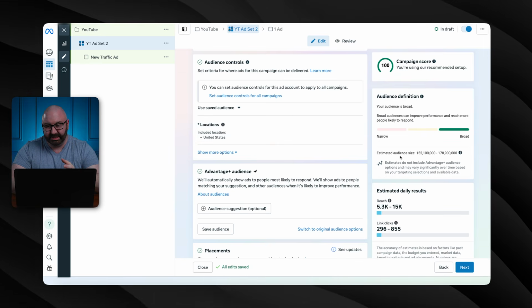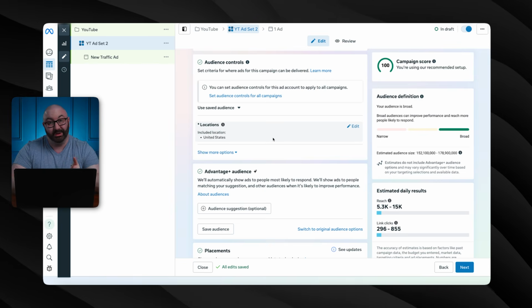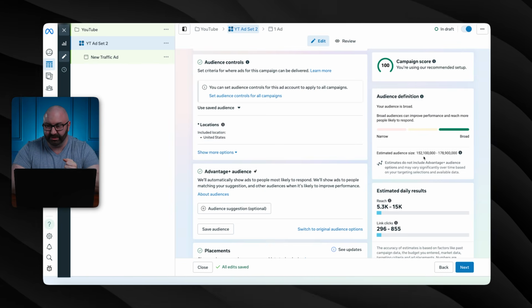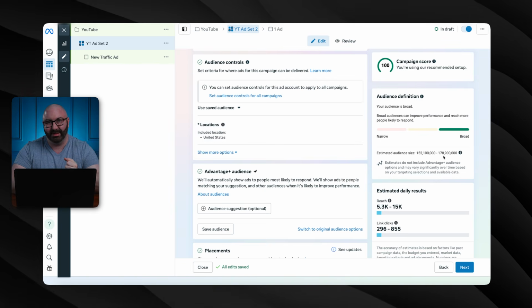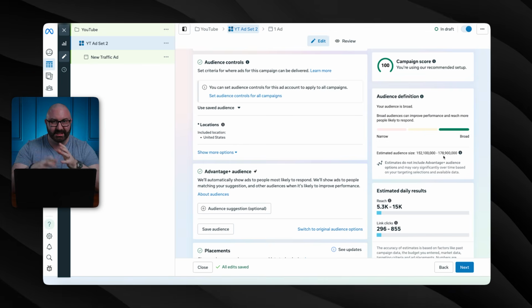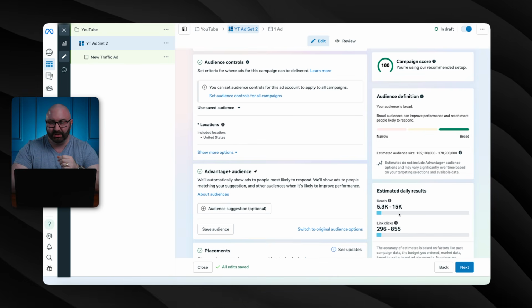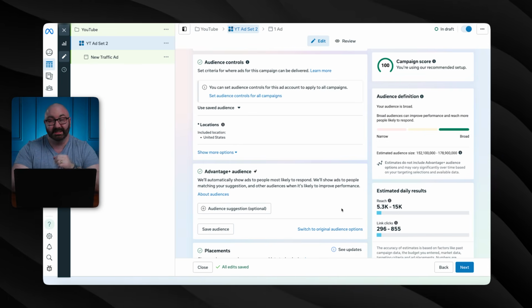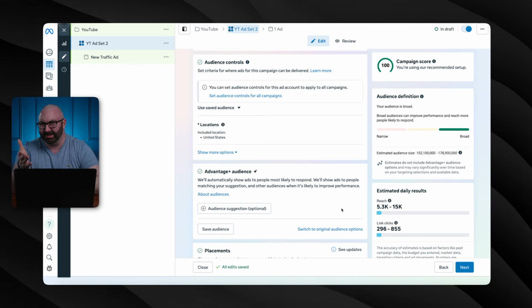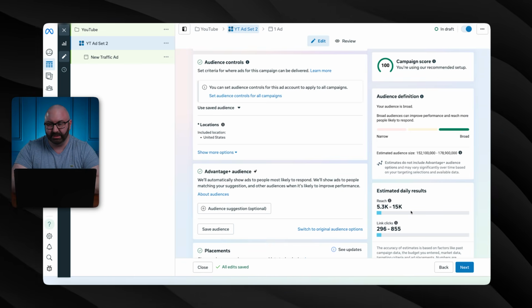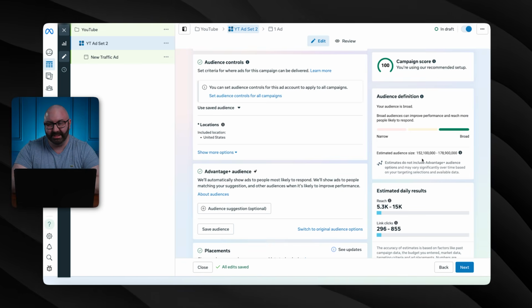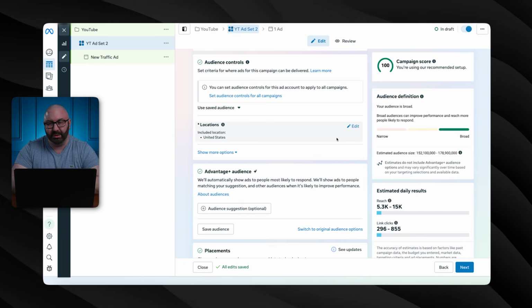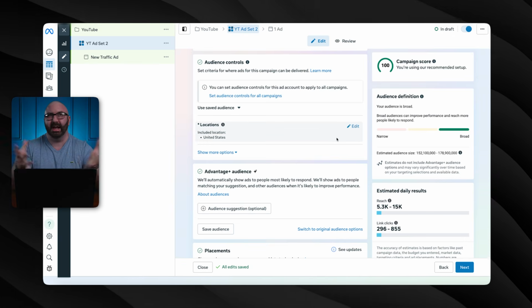And as you notice, the estimated audience size, because we are doing the whole United States, is anywhere from 152 million to 178 million. If I were to just do Texas, I'd get a lot less, and my reach would be a little different, as well as my link clicks. Also applies to how much money you're spending. Paying attention to these two numbers is really good. This is an estimate, but this number is very important because you don't want to be too broad that you're just showing your ad to everybody.